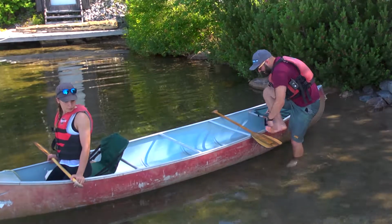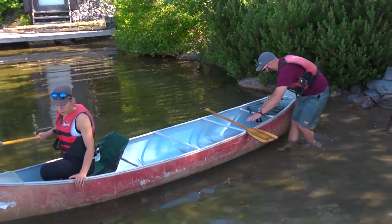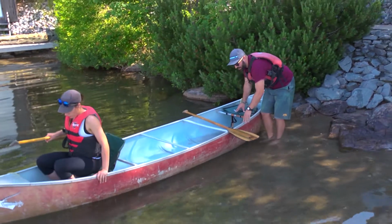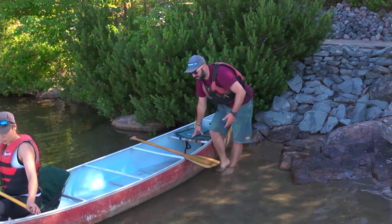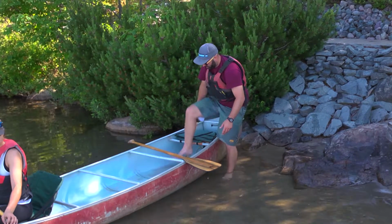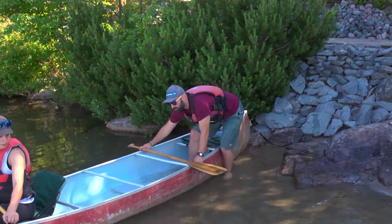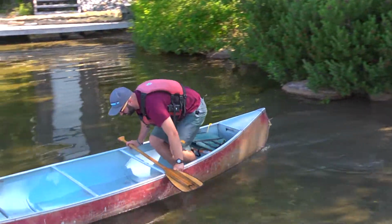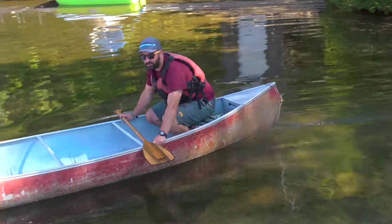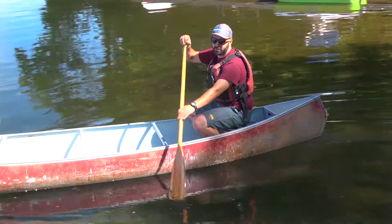The other way we could do it, sorry Isabel, I'll just demonstrate the second way. All right. If I back the boat up a little bit, typically, if we had less water, or if we're still on shore a little bit, you can do a similar technique, similar to a skateboard. So I'll put one foot in, both hands on the gunnels, and I'll kick with my other leg to get us offshore, and then I could kneel or sit on the seat, and we could start paddling away.